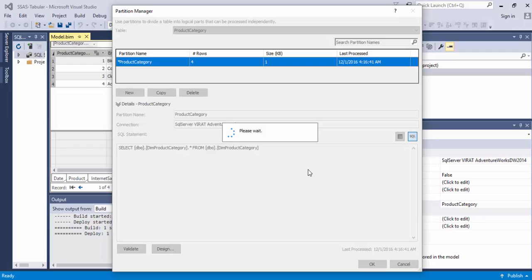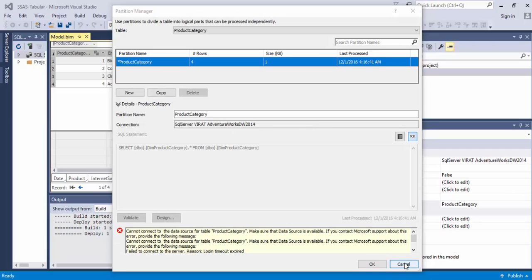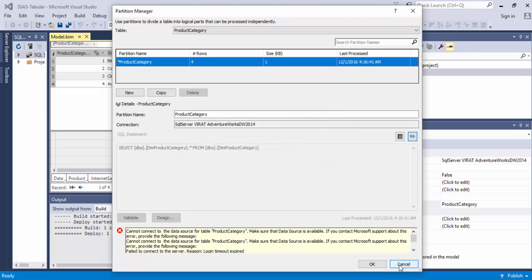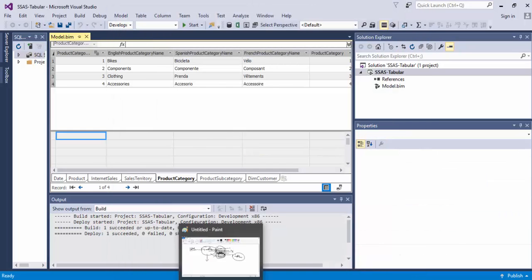The same way, every table will have its own partition. Like every table, by default a partition is created to store the data. Now if you want to change the partitions, you can change accordingly. However many partitions you want, you can change accordingly. But one thing you have to remember all the time: first, you have to see on what basis you have to create a partition, how you can break the data.